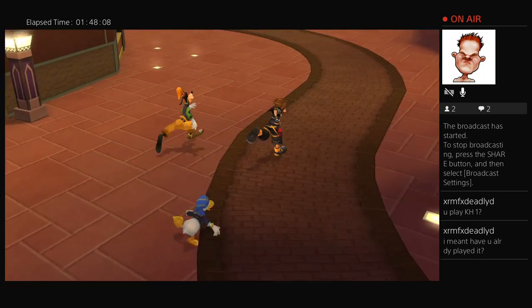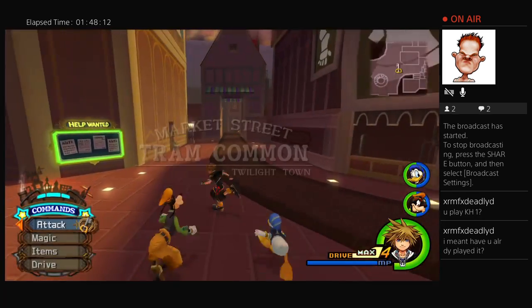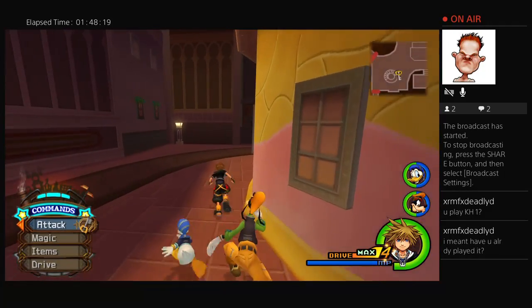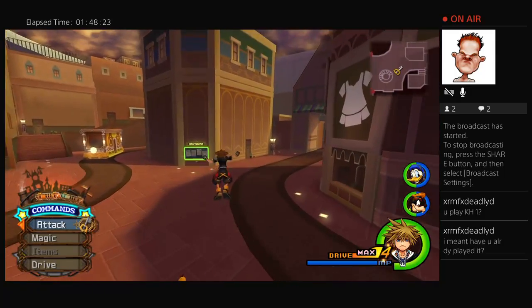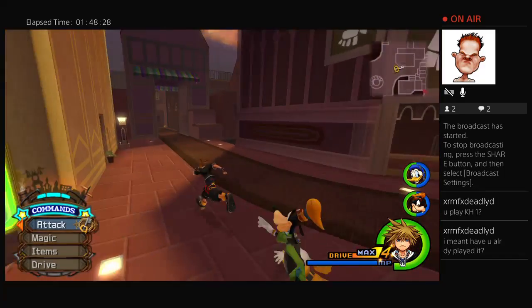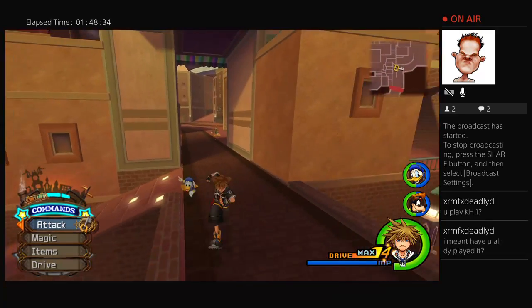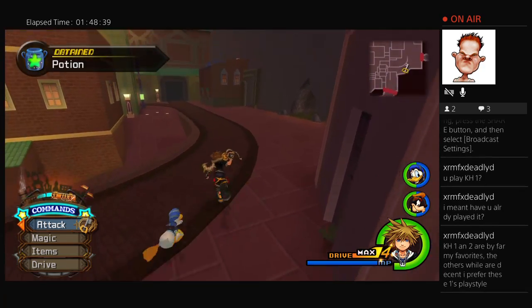Let's go beat up some gangs. Okay. Can I get any of this? Probably not. I haven't been here since Roxas. I'm assuming we're just gonna go this way, where Vivi came from. Is that a chest I see? I like chests. Oh, wait. Am I gonna get run over by a train? I don't see it. But I do see a chest.